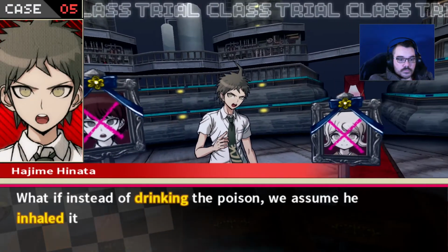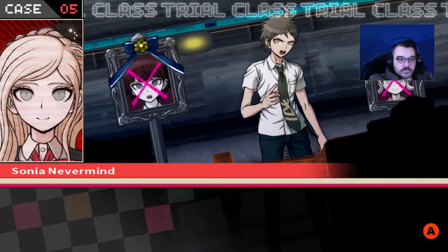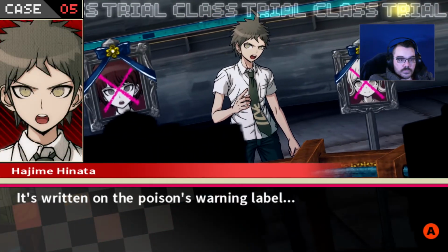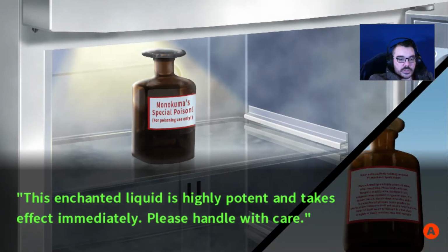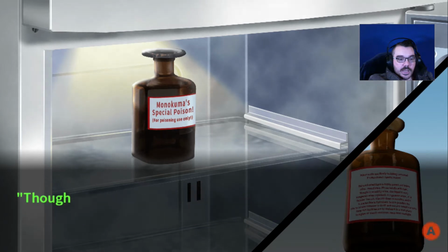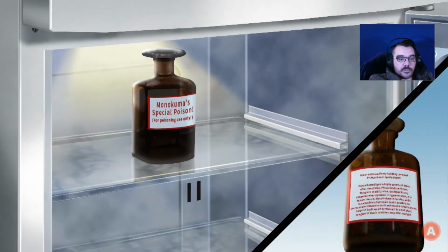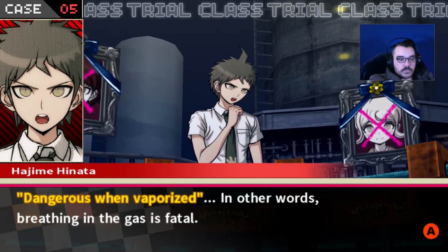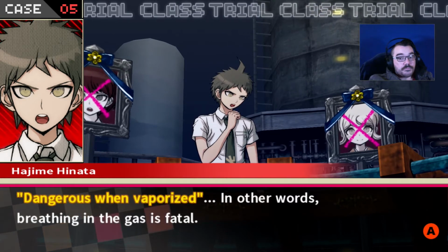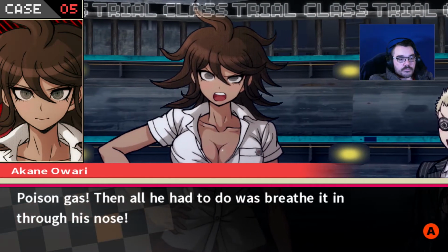What if instead of drinking the poison, we assume he inhaled it? Inhaled? It's written on the poison's warning label. The enchanted liquid is highly potent and takes effect immediately. Please handle with care. Though its volatility is low, the liquid is very dangerous when vaporized. Dangerous when vaporized. In other words, breathing in the gas is fatal. Poison gas! Then all he had to do was breathe it in through his nose!